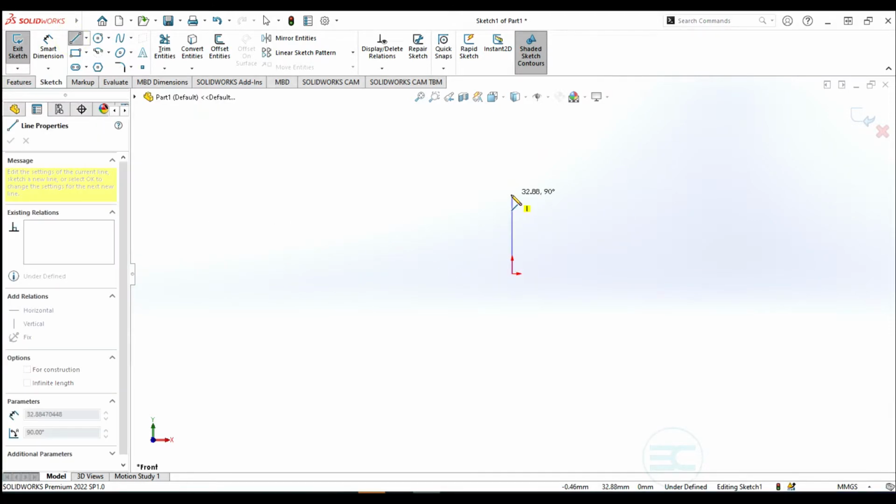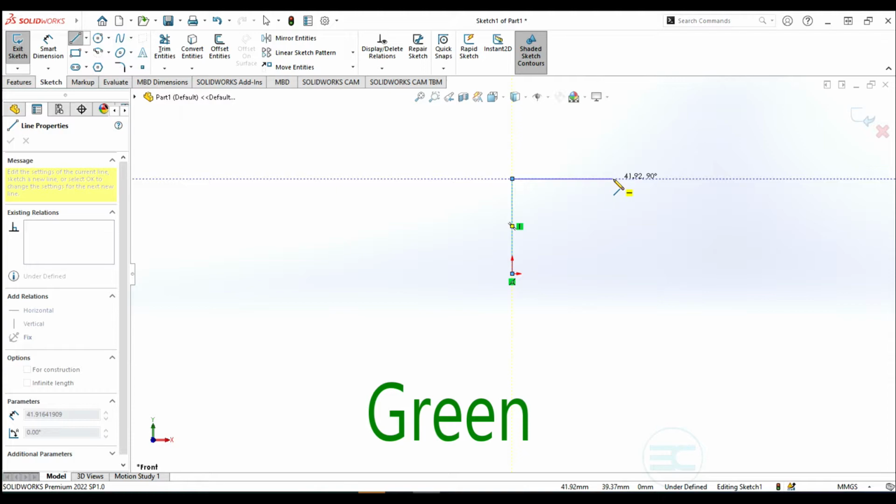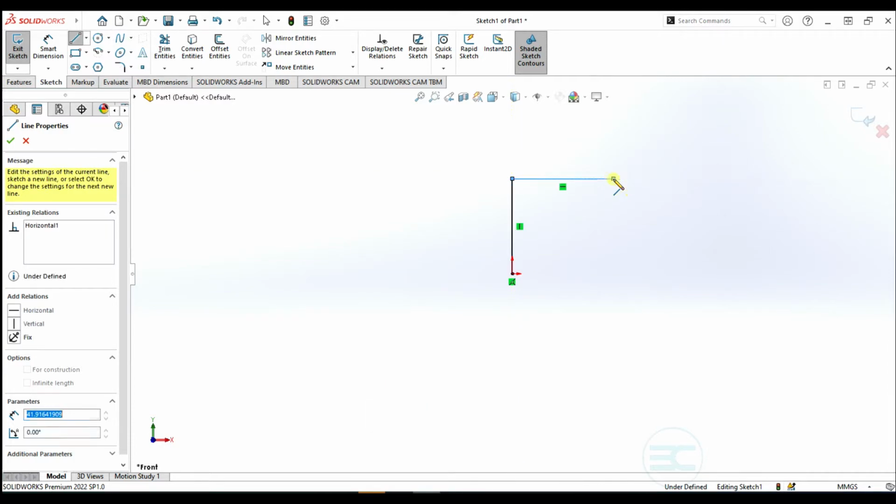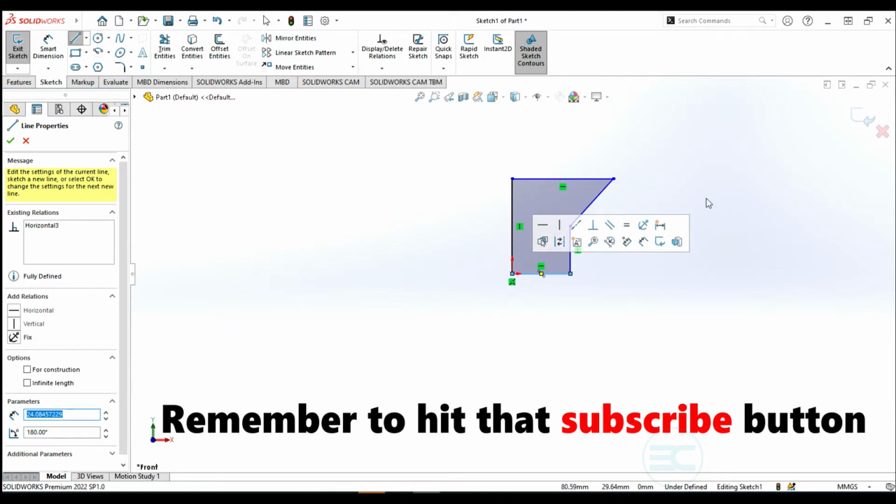The next bit I want to explain is relations. You can see when drawing that line, we have a yellow mark on the side of that line, but once you click, it automatically turns to blue. These are called automatic relations. You will find them when doing your sketches. They are added automatically in your sketches.